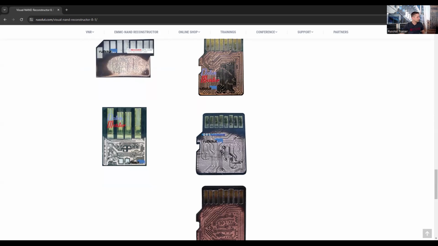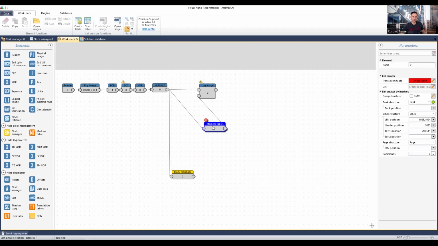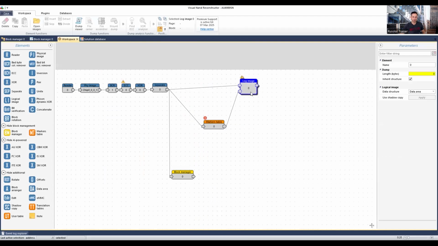Let's see what we got here in the chat. Why is logical image option in block manager? Well, because we suppose that it's easier to have one element instead of two. Like in case of markers table, you have two elements.